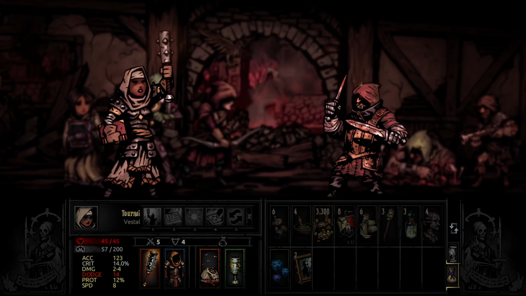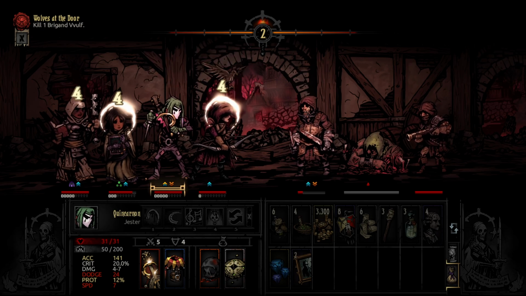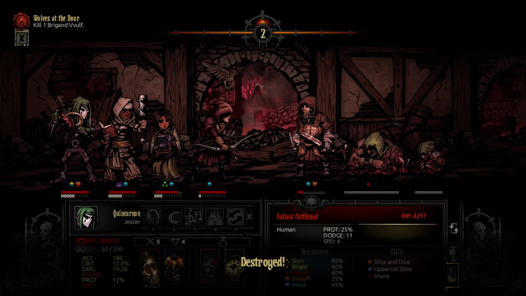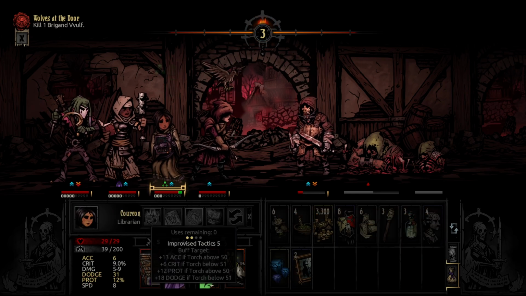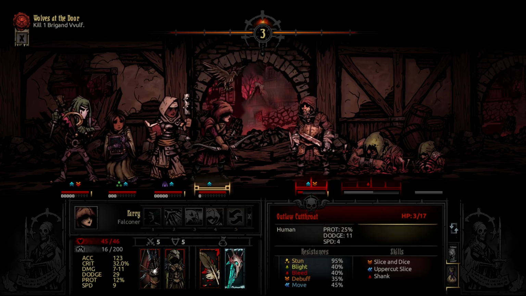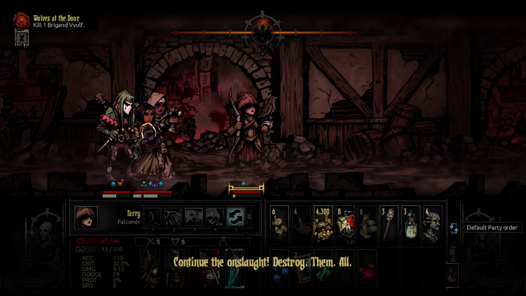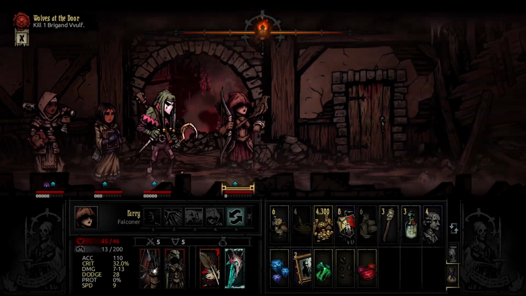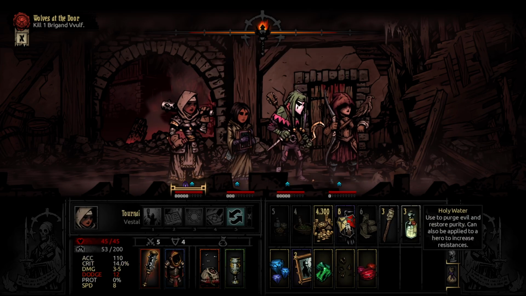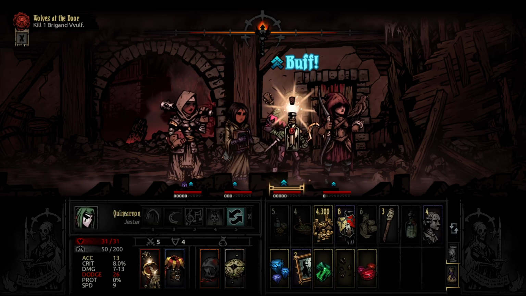Let's stun him. Not bad at all. Finale should take out him. Then we just have to deal with the cutthroat, which should be a very quick hit. Continue the onslaught. Destroy them all. Alright, let's top off here. I believe Vvolf is up here, so let's holy water up.